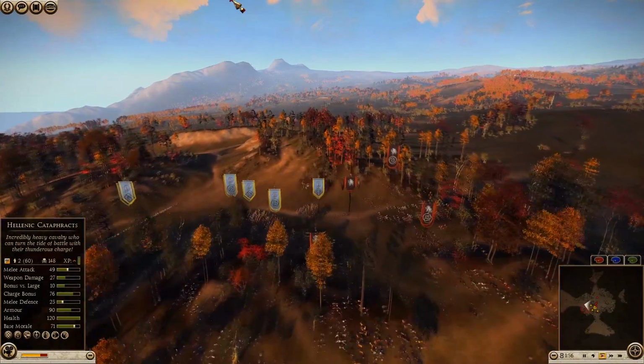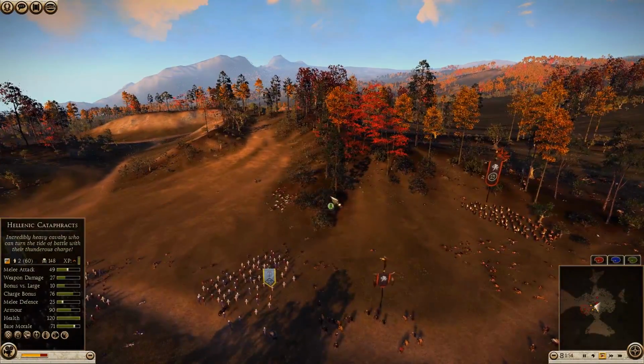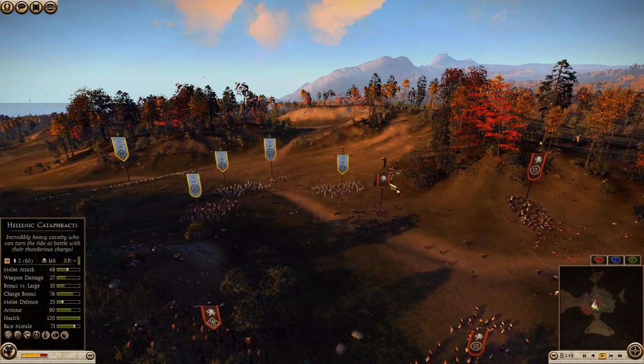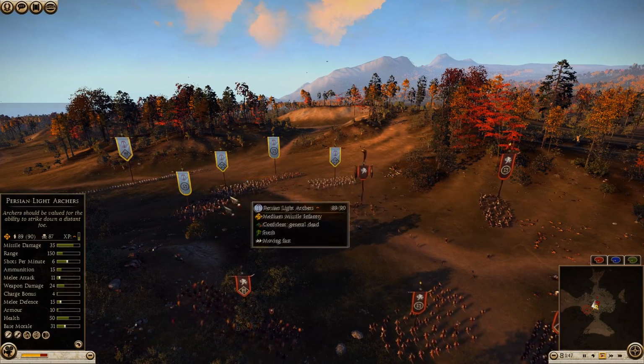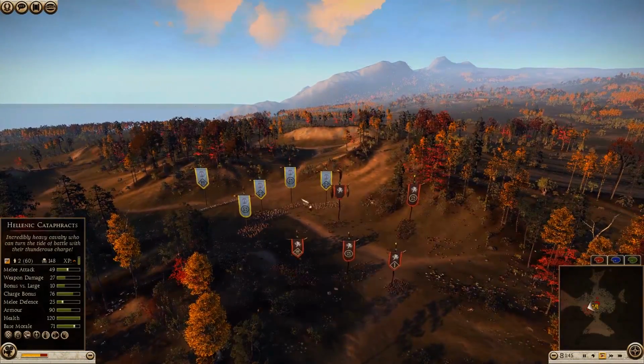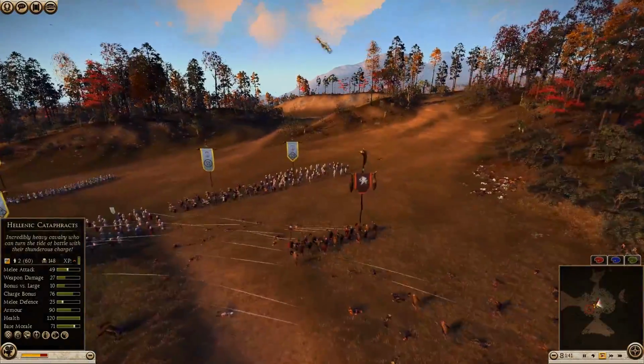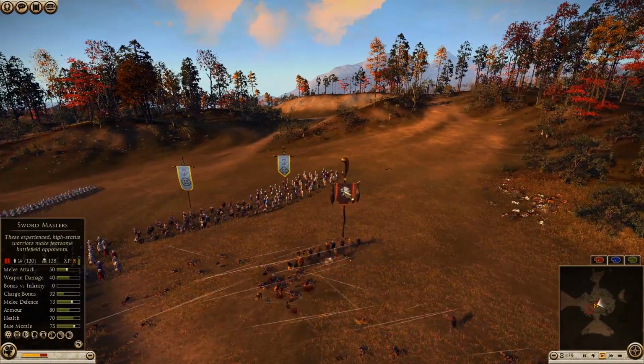If I only had Persian light archers here, then it would have been game over for me, but I do have a ton of ammo left on these Eastern slingers. And while his Swordmasters are going to charge after my units, I'm just going to keep kiting back with them. I don't have as many skirmisher units, and they're all bunched up together, so I won't have a lot of trouble trying to skirmish around with them.